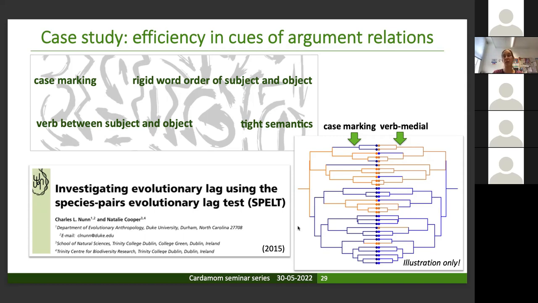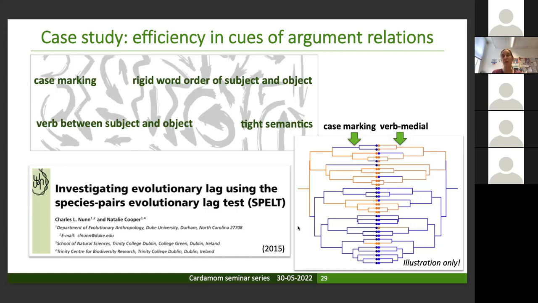And we want to focus on case marking and verb medial, or rather, verb entropy, verb variability, with respect to several other constituents, using a so-called lag analysis. This test is for correlated variables like these are, and investigates whether one of the two variables changes slower than the other, causing evolutionary lag. This is not a strict causality test, so we won't know if word order changes are caused by changes in case marking or vice versa. Of course, we would like to know, right? But this test can be suggestive of the diachronic order of change. In other words, we can find out which variable changed first, and then we would infer from that the other changed or might change in response to changes in the first variable.